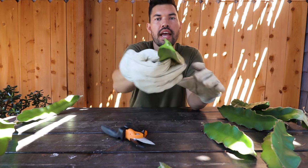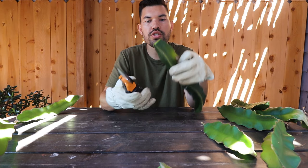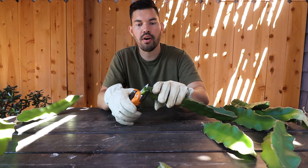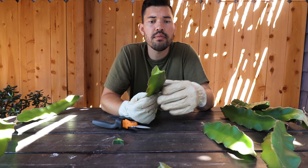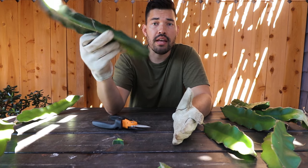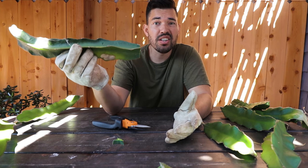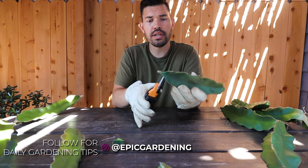So you have this kind of triangular looking shape to the dragon fruit. The problem is this is new tissue, new growth, so you want to let this dry a little bit. Let it dry for about three days or so until it's completely scabbed over. At that point you can put it down maybe two to three inches or so into some fresh mix. With dragon fruit you can honestly use pretty much straight up potting mix with a little bit of your native soil mixed in — it can handle a little clay. So we're going to process the rest of these, pot them up, and then come back and see how rooting has gone.